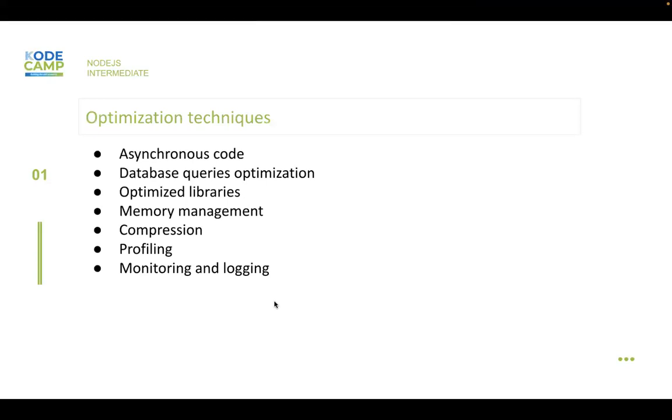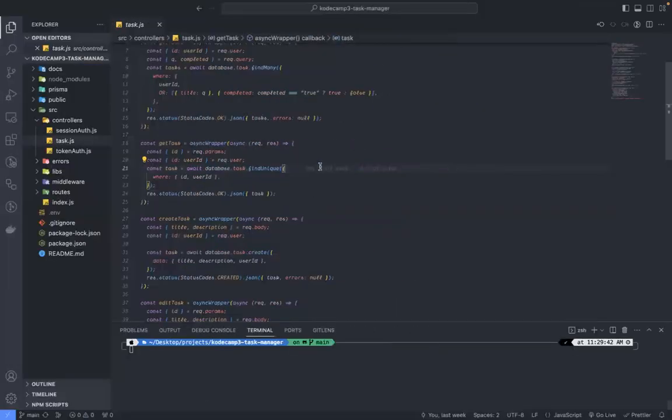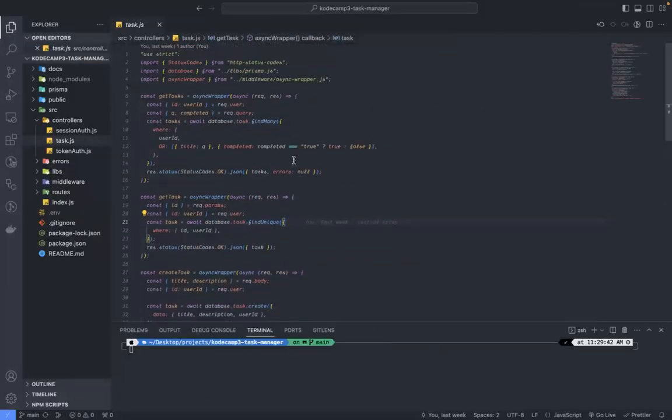And database query optimization, I earlier said something about this. And in Prisma, actually, I'm not teaching you Prisma, but we're using Prisma in this project, and you know the basics and you are almost an intermediate in Prisma, so you can go ahead and explore the Prisma docs and get to understand other things. In optimizing queries, let's say we want to optimize this get task query.